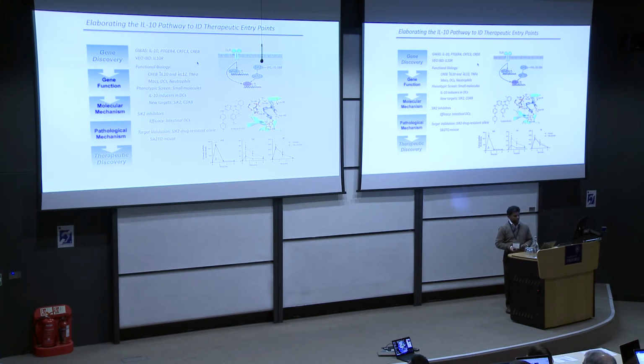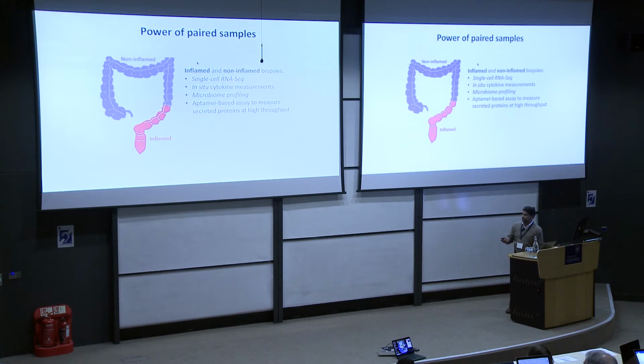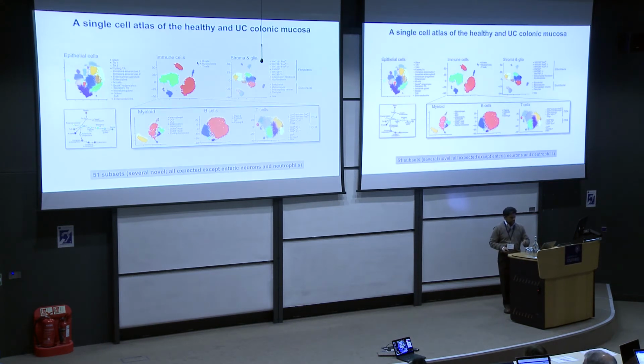The first question that I'd like to answer is, is the cell type important? And I'm going to say yes. With Aviv Regev, we've gone about mapping the expression of disease-associated variants, starting with the simple idea that if you take patients with ulcerative colitis and look at gene expression changes in the unaffected colon compared to the affected colon, one might be able to identify cell types and then pinpoint genes that might be expressed in those cell types. Using this 3 millimeter biopsy, we can get to something like 50 different cell types from the gut, from the inflamed versus non-inflamed, and then ask questions: where are these disease-associated genes expressed?